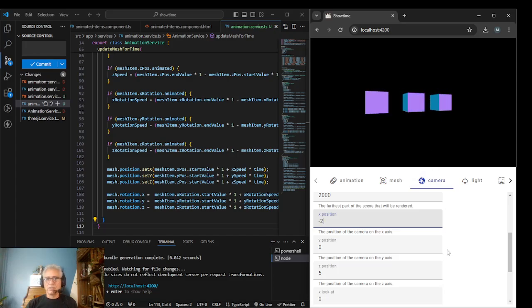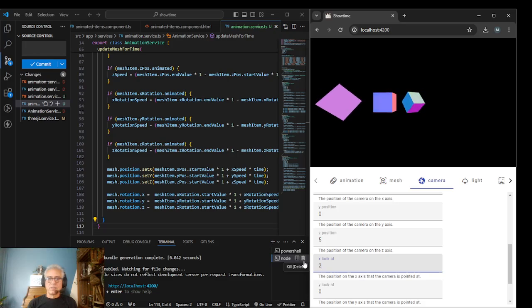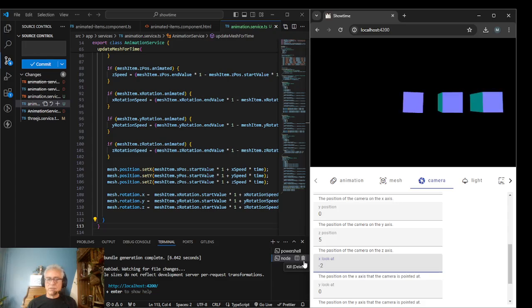That's just the direction we're looking at. We're actually still looking at that one, so we should also look at -2. See, now we're directly in front. The camera's sitting directly in front and looking directly in front itself.